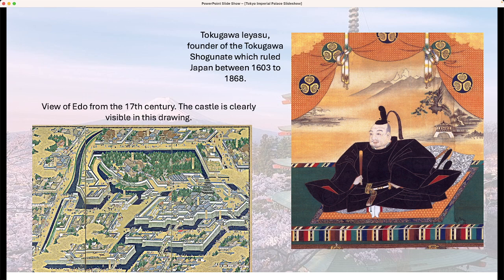Now, because the Tokugawa ruled Japan for so long, for over 250 years, and there were no wars during that period, the daimyo found it increasingly hard to justify the employment of their samurai because they were paying taxes, the taxes were going up, and they had to maintain those two residences. So to have samurai was really an expense they could do without.